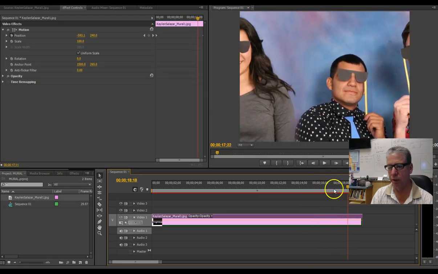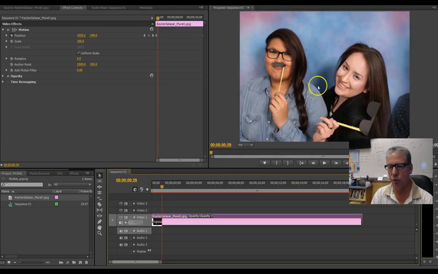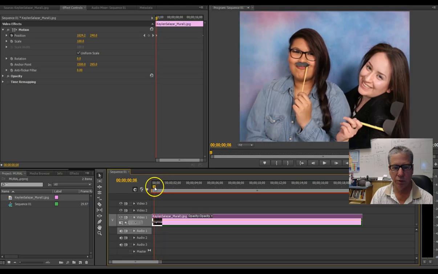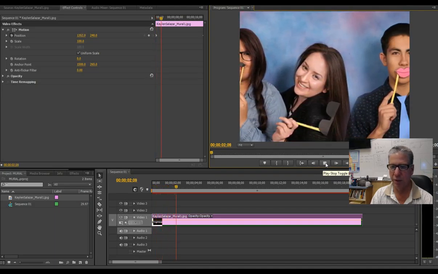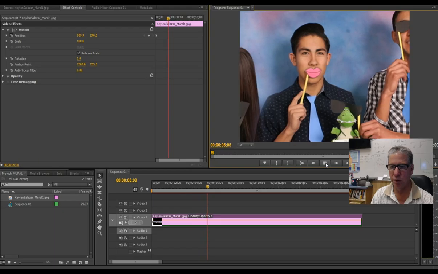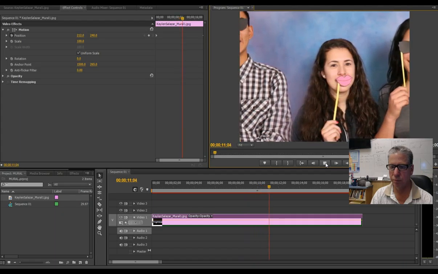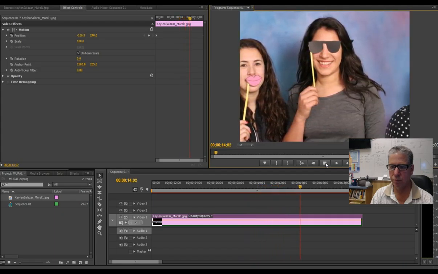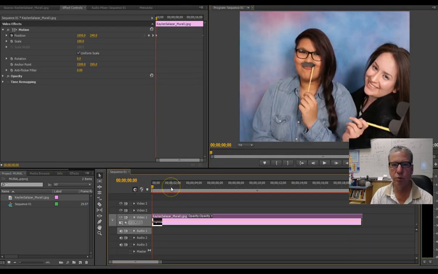And so you can estimate how long you want the image to be on there based on how long you want a particular individual to be on the screen. So here, if we're at 20 seconds and we have a total of 5 people, for example, then 5 times 4 would be 20 seconds, so each person could stay on there for 4 seconds. And so there you go. That's how you add motion to a large image.